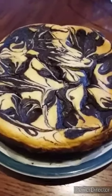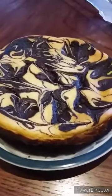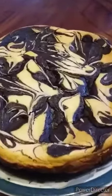And this is my bun. Cheesecake brownies for Kylie's birthday.